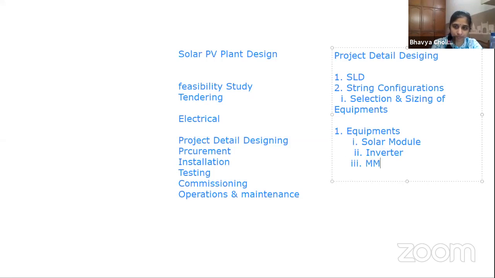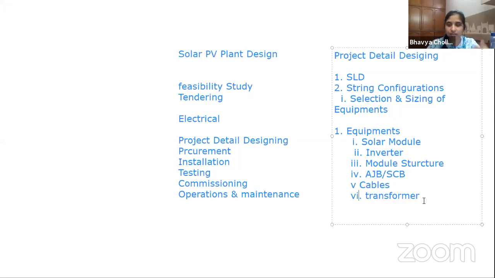Let me put it as module structure, right? And then we have AJB, SCB, right? Then you also have cables, meters. All of them again come into the picture. Like if you're doing it in an on-grid consideration, then you'll have your transformer in the picture, right? Many things come into the picture when you're working with this, right?